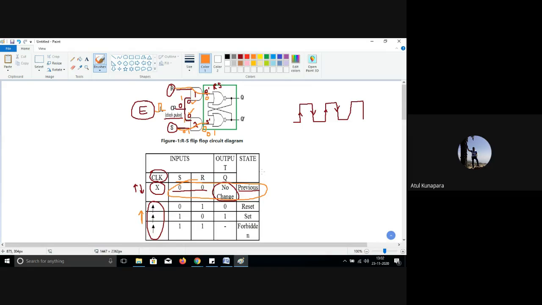So are you able to understand this RS flip-flop? It is just like an RS latch only. That's what we have just discussed. But the only thing we have added here is the two AND gates and one more signal, that is the enable signal. And that we are supplying by the clock pulse. So whenever a clock pulse is coming, that AND gate will allow your R and S to go into the R and S of your latch. And that's why your latch will be either set or reset.